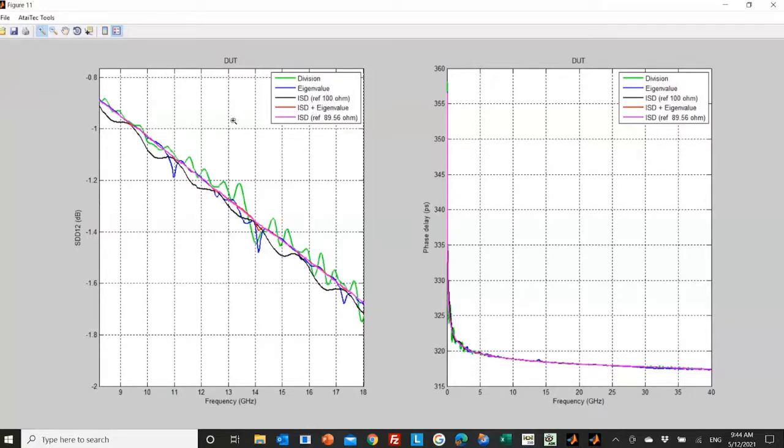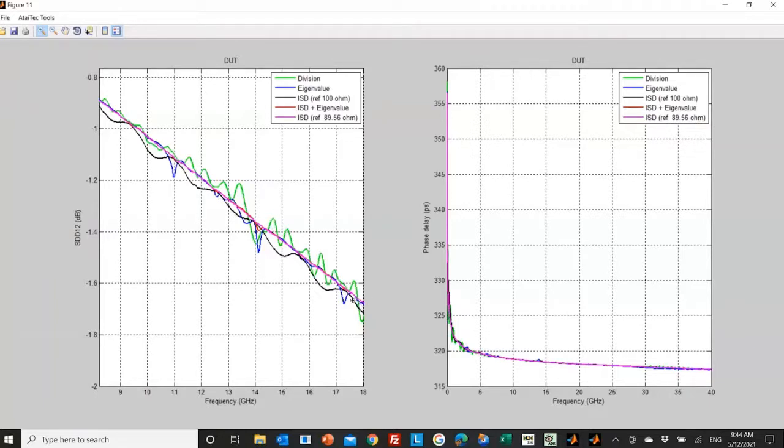And because this leftover trace is not really 100 ohm, it's closer to 90 ohms. So the program automatically identifies what's the best reference impedance to use. In this case, 89.56 ohm. And then it just re-references it to that impedance. And it gives you this magenta curve. And it's nice and smooth like this, right?